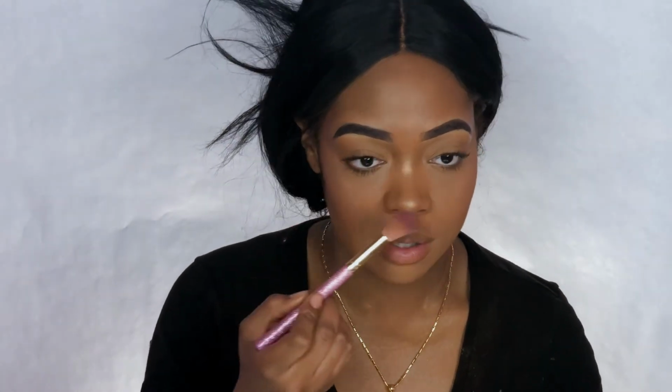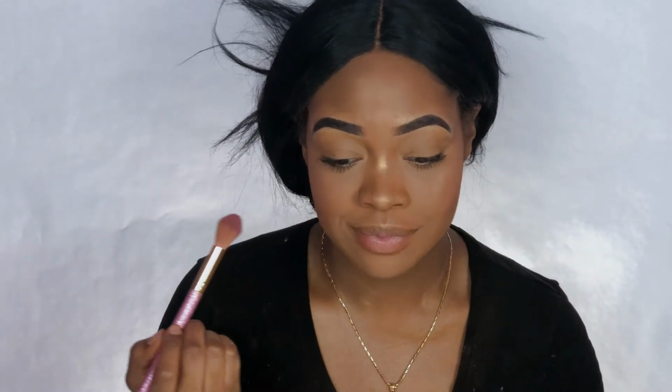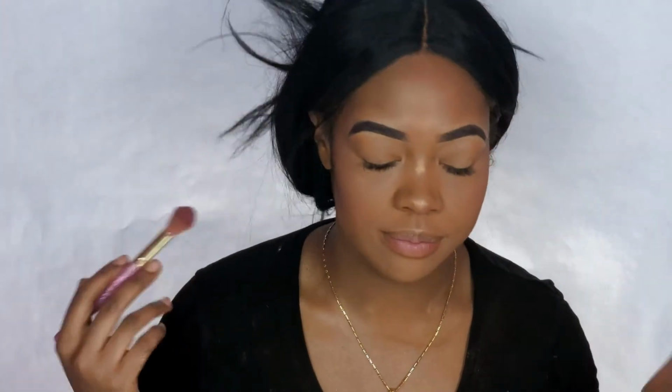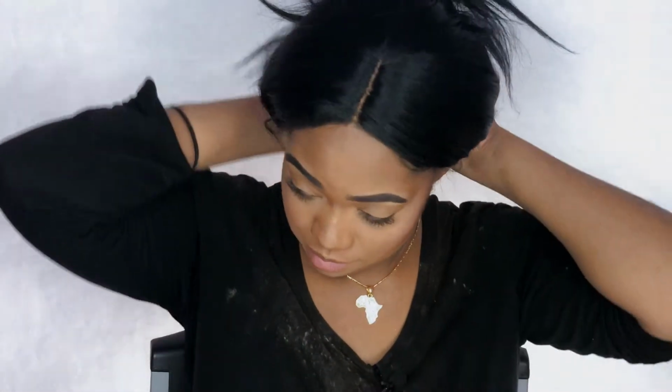I go in with a highlighter that is close to my skin tone, and then I top it. I'm just putting highlighter in places at this point. And then I just go in with a highlight, like, okay. Then I go in with a highlighter that's lighter than me. That's for when I really want to blind them. All right, so that's pretty much it. We're gonna spritz the face one more time. That's pretty much it.